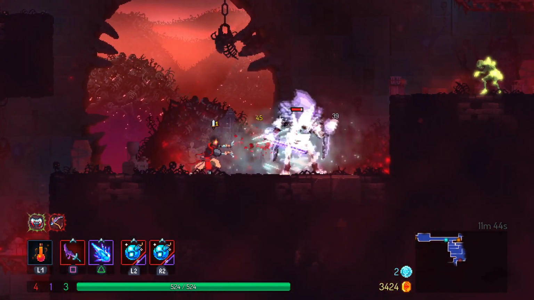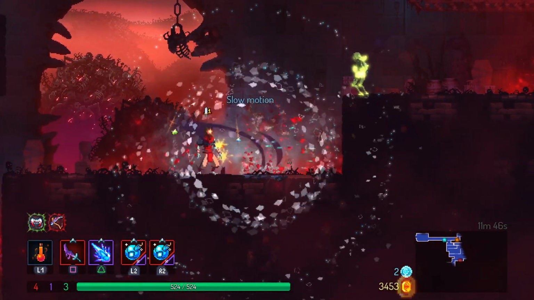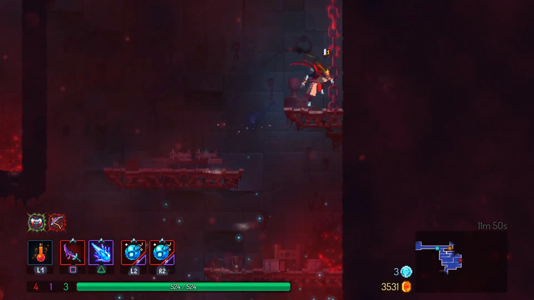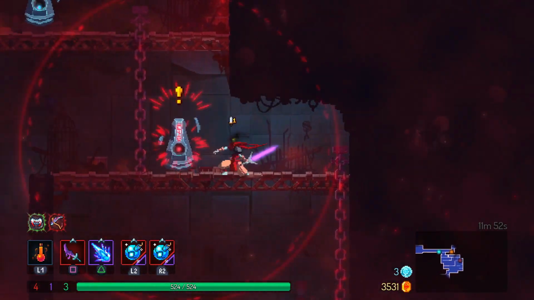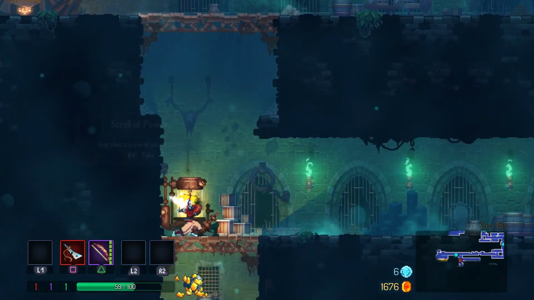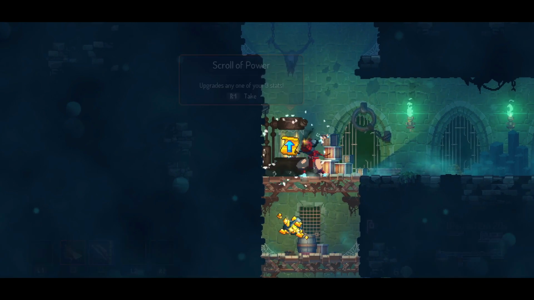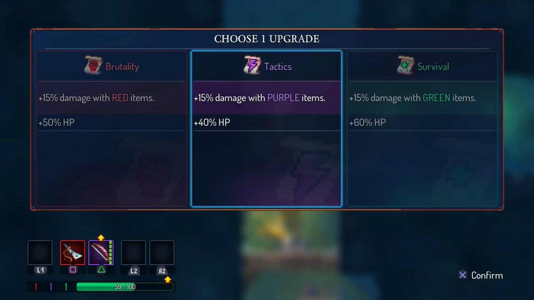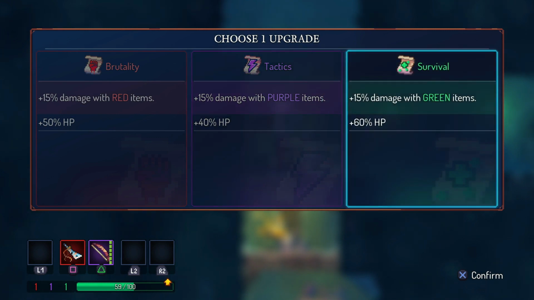Another per-run increase is the Scrolls of Power, which is this game's form of leveling up, and will heavily influence your play build. Picking one up will allow you to allocate 1 attribute point into your choice of Brutality, Tactics, or Survival, all 3 of which will provide an increase to your overall HP, however not in the same amount.